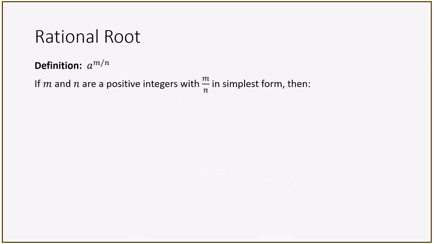We don't only have to deal with fractions that are, say, 1 over 5 or 1 over n. We could have any fraction as a power, so we'll want to be able to translate that as well. So I have a to the m over n is equal to the nth root of a to the m is also equal to a to the m taken the nth root. Now we usually deal with the first translation because it's easier to make something small and then big versus make something big and then small, but they're all equivalent.